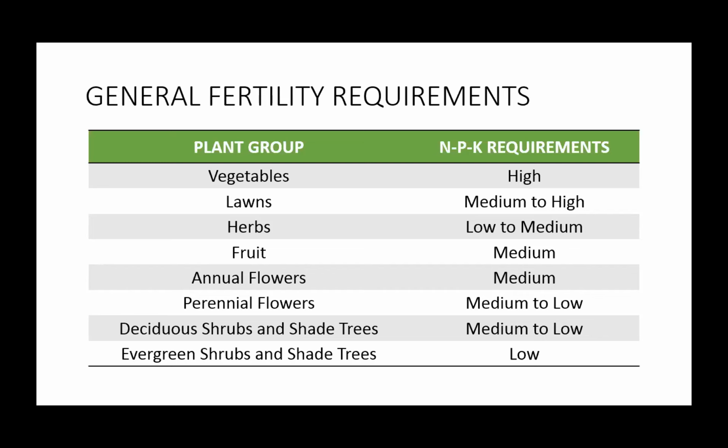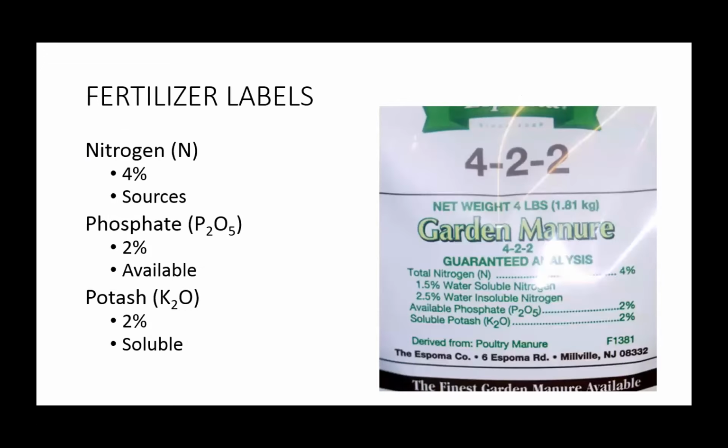So they're used to those more acidic conditions, I want to say, than some of the others, which need a lot of nutrients to keep growing. And that's good though, because more permanent structures like trees and shrubs are hard to manage when they're already in the ground and they're fairly large, because you can't do a lot of digging around them. So it's good that they don't need as many of those macronutrients as some of the others. All right, so when we go and buy fertilizer, there's a lot of things on that fertilizer label.